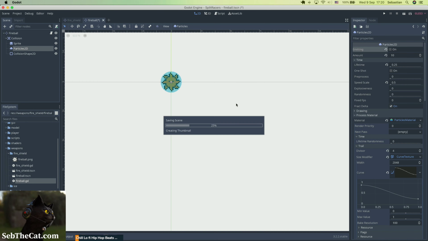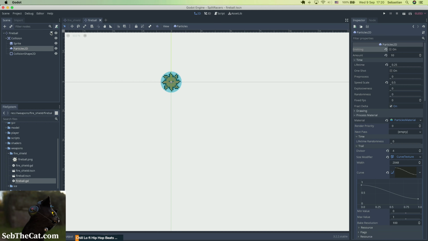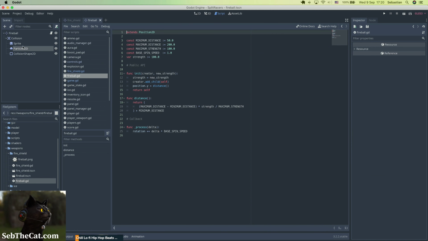Okay. I just turn those particles off, and then in the script we can enable them.